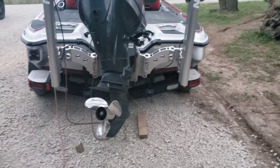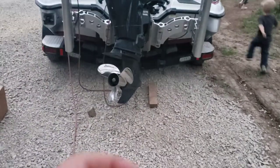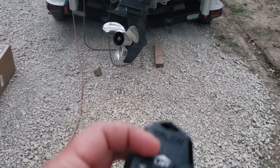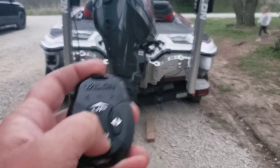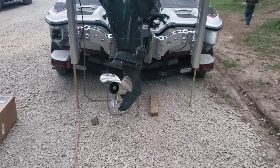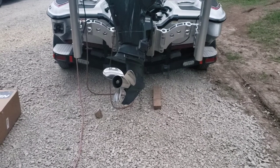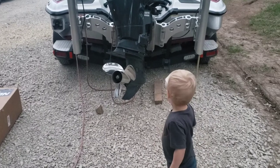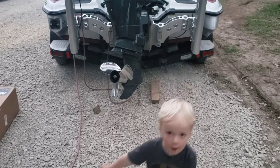Just got all my remotes paired. The key to this is you press the up and down at the same time until all the lights start flashing, and you do the same thing on the talons. I've got them both paired. Hit the down button twice — they're both down. Hit the up button once — they both go up. If you wanted to do one side or the other, you just change the remote settings.